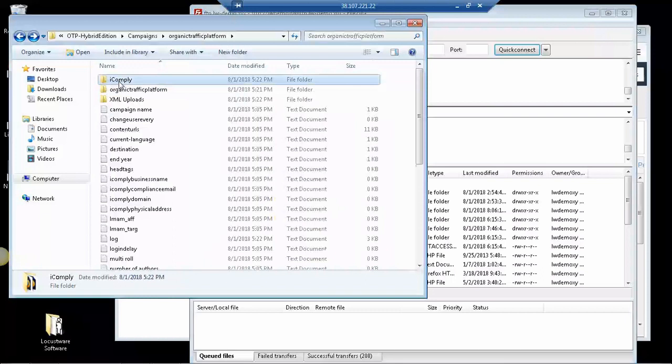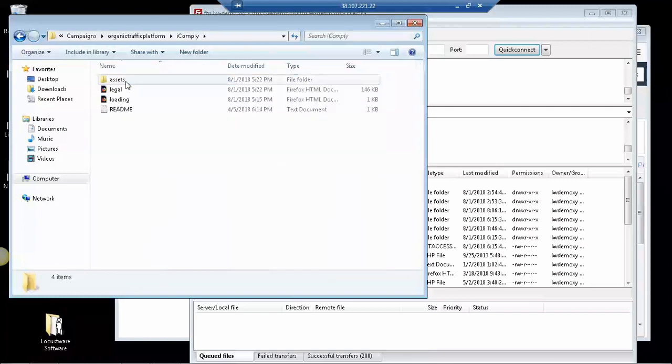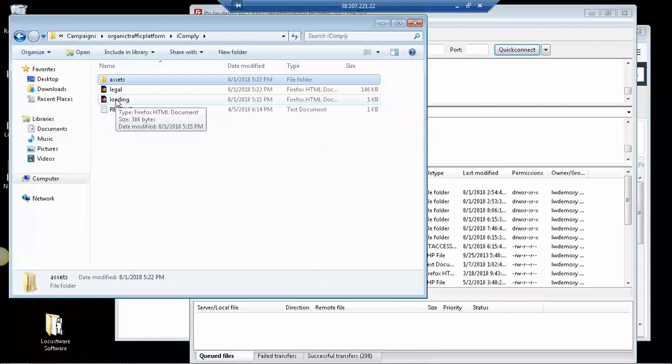Now, we're not going to upload this whole folder into our public HTML. What we need to do is upload the contents. So we open that folder up, and we really don't need to upload the README file. So we're just going to select those 3 files.